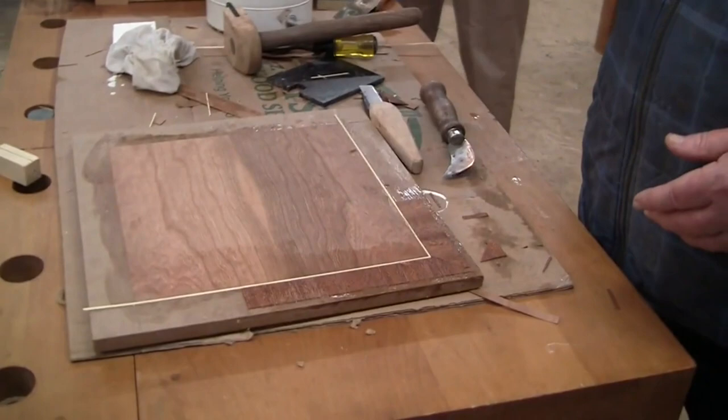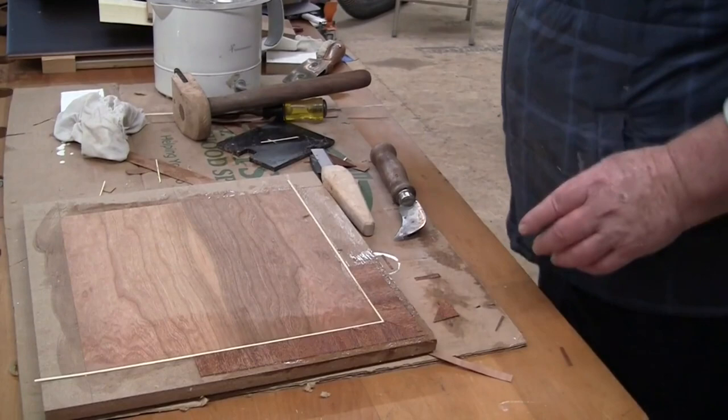In fact, what I would do next with this, after it all dried up, is I would paint hide glue over the whole top of it and use it as a filler. Because this is nice and smooth. This has got open grain, so we want to fill it. And I'm going to talk about that next. Do you want me to do more of this, or are we good with this? No, that's fine. It's a great filler for mahogany.